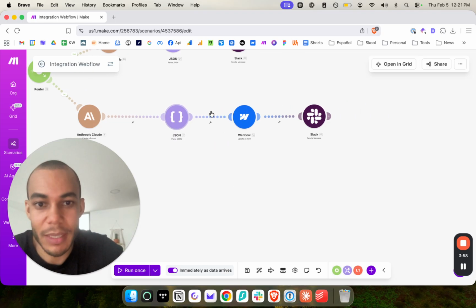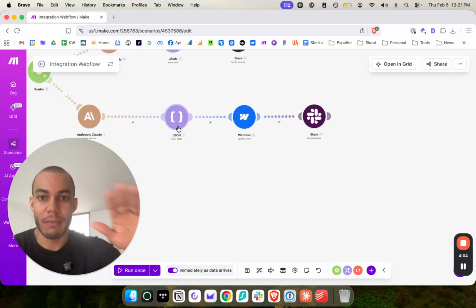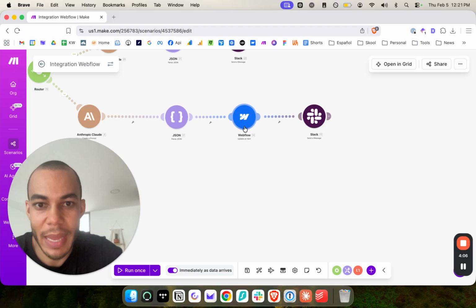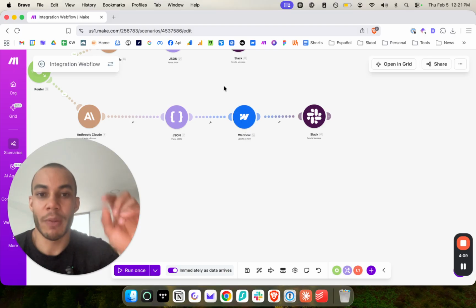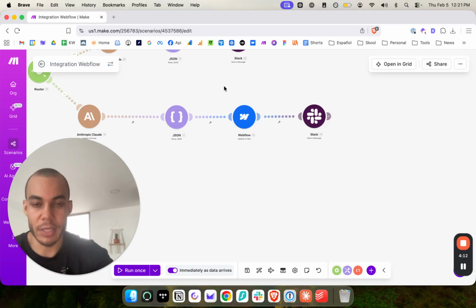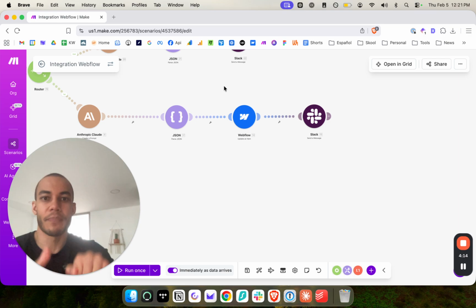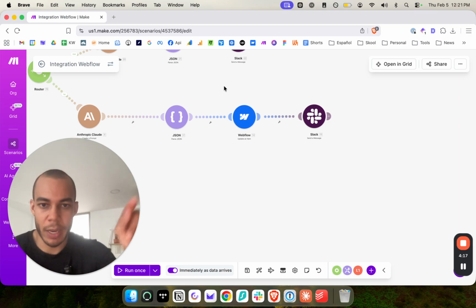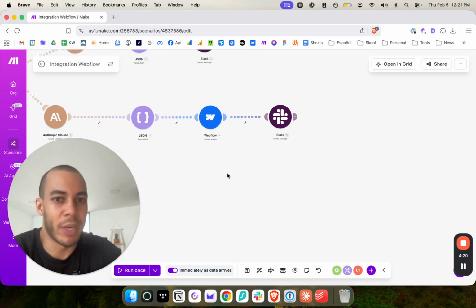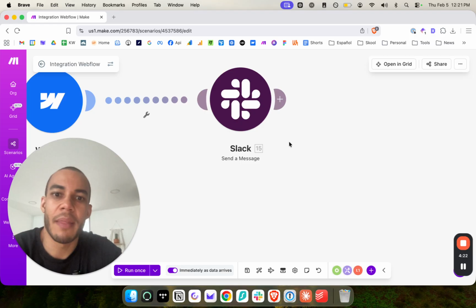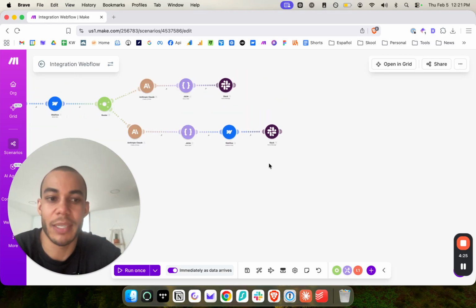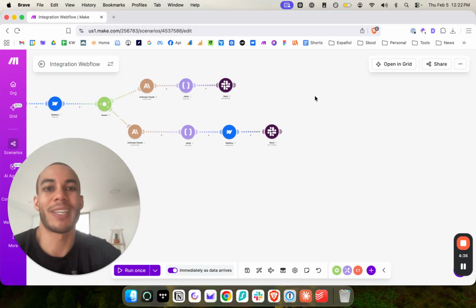So anyway, after that's done, all this information, the FAQs pre-written, fantastic. That information then gets pulled right into Webflow. So that in my CMS, I can see all of the changes that Claude has made, those 3 new FAQs. It's not published. I can go in and manually approve it when we want to, which takes 2 seconds to do. And then the last step is that it just sends a Slack message confirming all of the 3 FAQs that it's written. So I can just quickly look in Slack. I don't even need to go into Webflow. I get that notification that it's all been done, which is awesome.